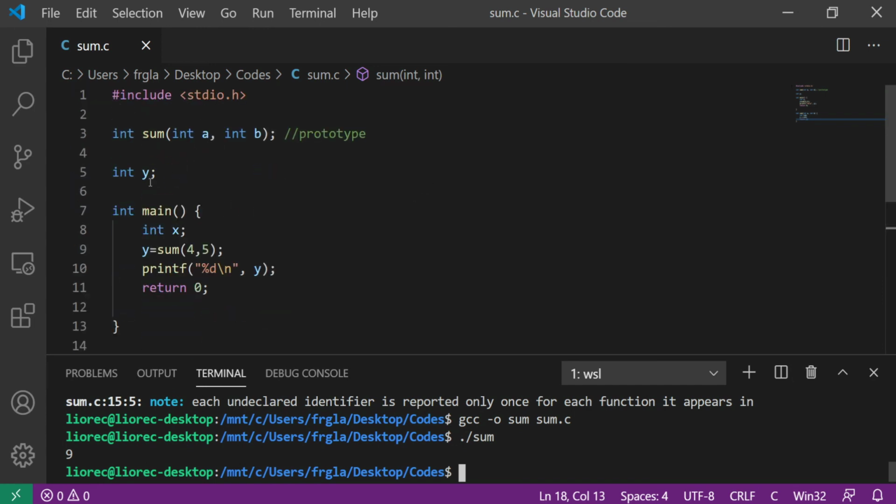Since y is declared outside of both functions, it becomes a global variable and you can use it anywhere in your program. However, global variables can be a cause of confusion in your program. That's why it's not really advisable to use global variables.